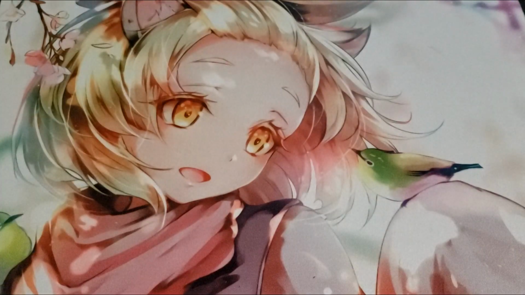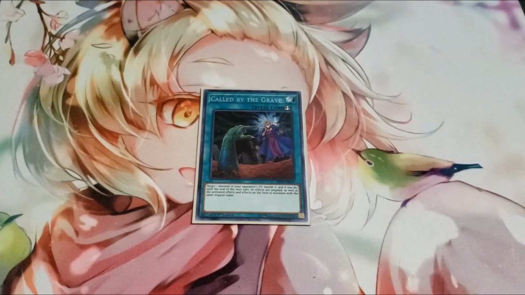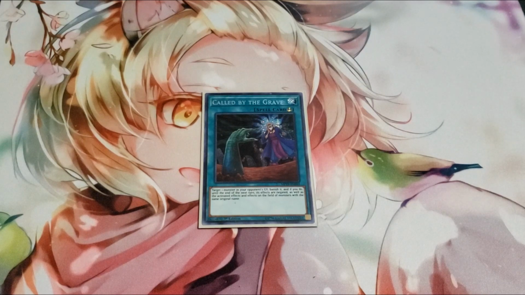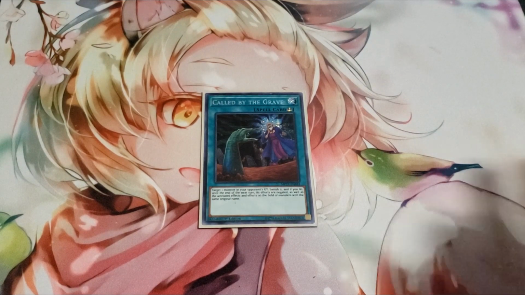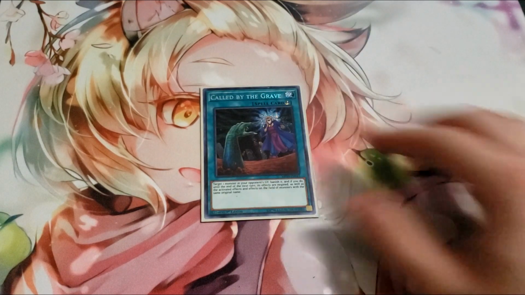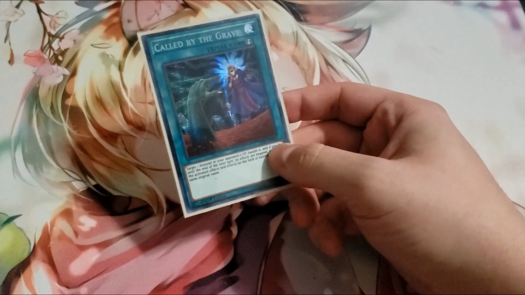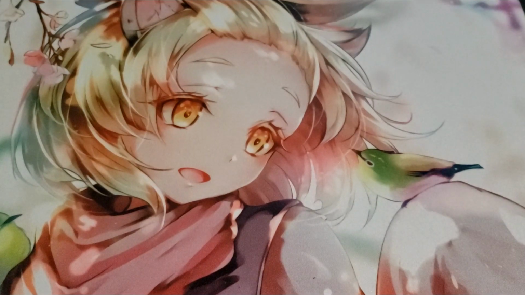And then lastly, for spells, we are on 1 Called by the Grave because, I mean, we're on 9 pots. So, you know, if they draw Ash and you have Desires and Called by the Grave, you just sacked out their Ash Blossom, which is really great. But also, this is just one of the best interruptions in the game, I think, as well. This card is just generically very, very good. So, might as well play the Called by the Grave.